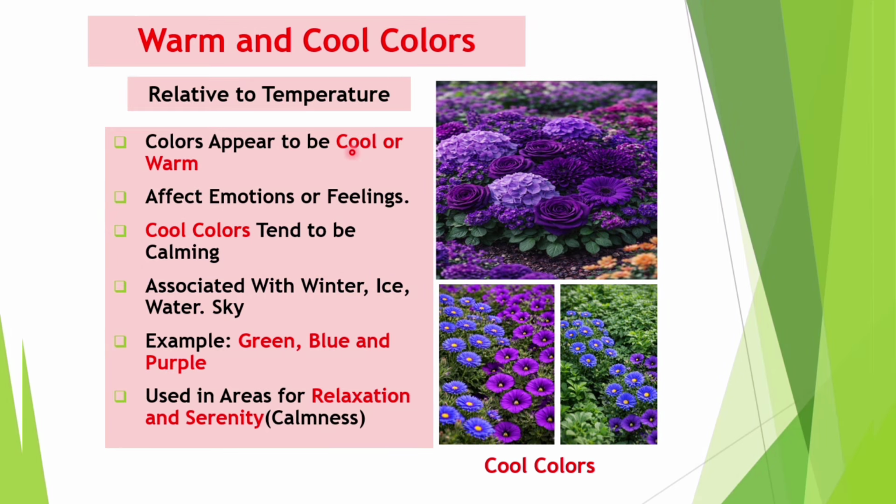Colors appear to be cool or warm, and they affect the images or the feelings. Let us understand the cool colors. Cool colors tend to be calming, cool, associated with winter, ice, water and sky. Whenever you take an example of green, blue and purple, they appear to be very cool colors. These are the cool colors.